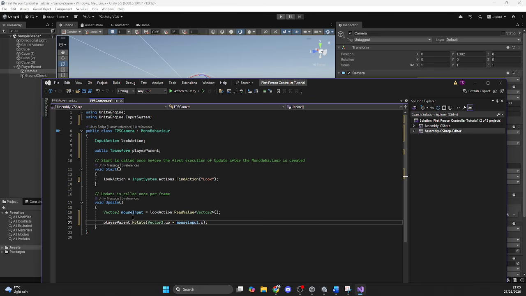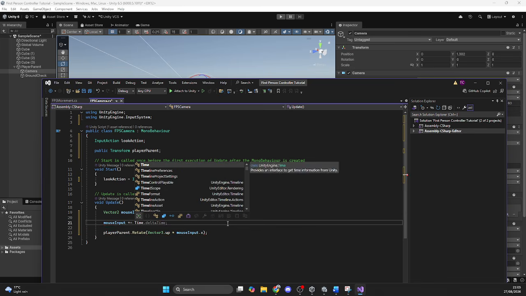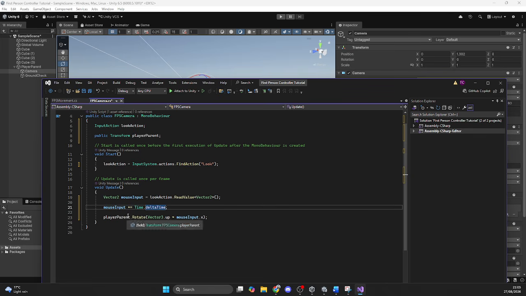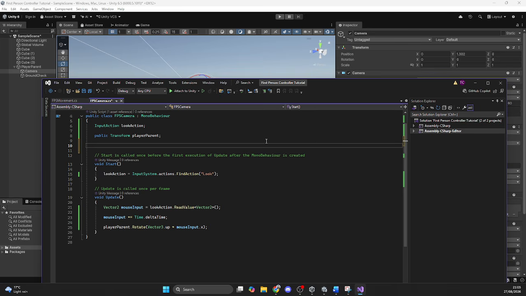Now, before we just rotate around that axis, we're going to make our code not frame rate dependent by multiplying it by Time.deltaTime. So there we've got our new input times equals Time.deltaTime. So let's go ahead and see what happens when we rotate around. Before we do that, let's do one more thing before we test. We want to be able to control how fast this goes. So let's make a mouse sensitivity variable. Let's also multiply our rotation by that.